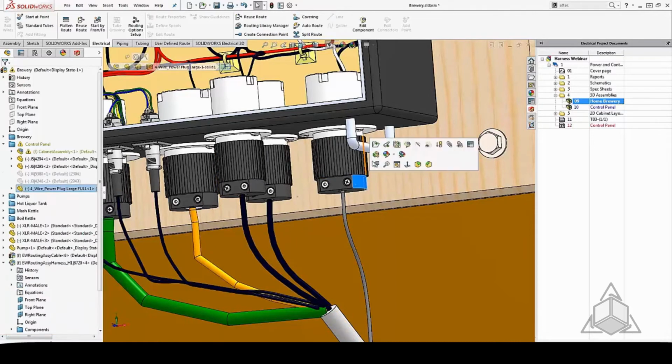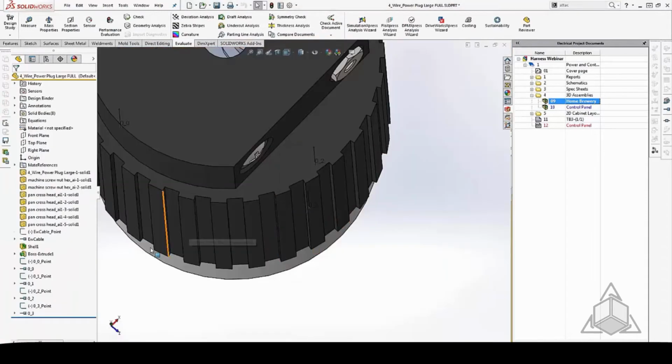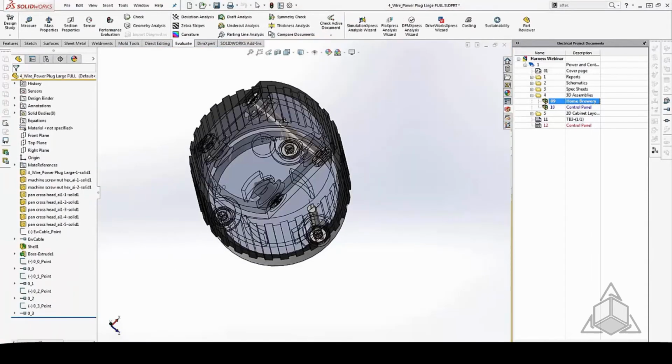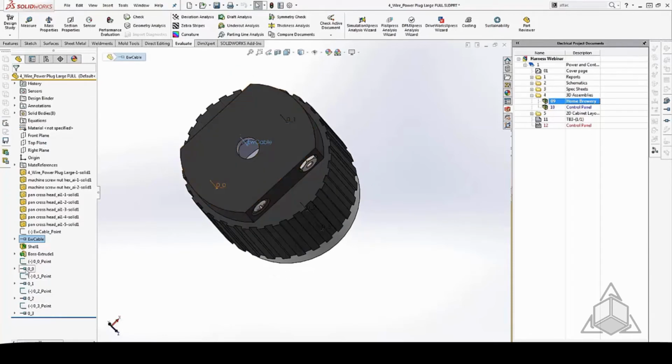What this looks like as far as a connector goes is our connector will have 1 cable connection point, or EW cable, as well as, for this example, 4 other connection points internal to the model. So I can see that I have connection 0,0, which is related to my first terminal, my second terminal, third, and then that's my ground, 0,3. So that's how these 2 link together.